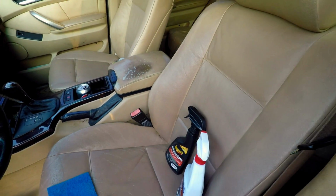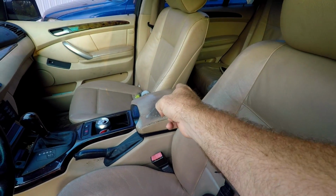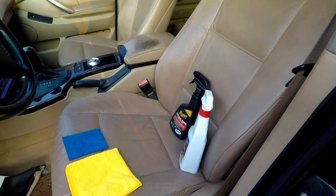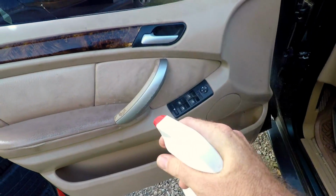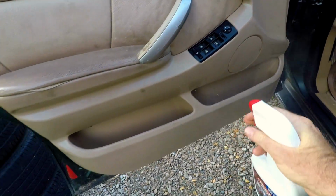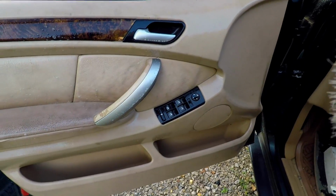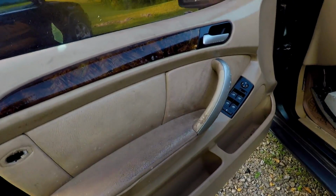I don't see that coming out. They make all kinds of spray dye. You could probably just find another armrest for cheap. He has another armrest, so I don't know how far he wants to go with this thing. That's going to be up to him. We're going to grab the Bleach White one more time, and some of this is dried up. We're going to go ahead and spray that one more time. Then we're going to grab our microfiber, and we're just going to gently wipe it.